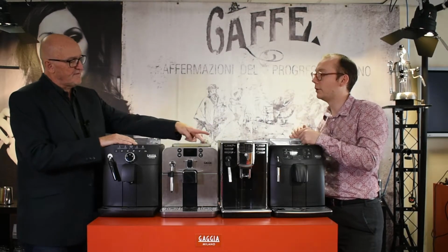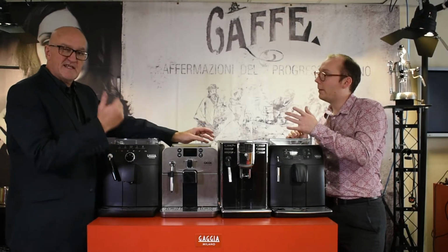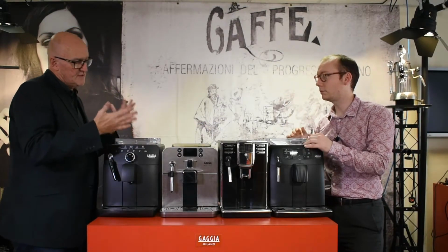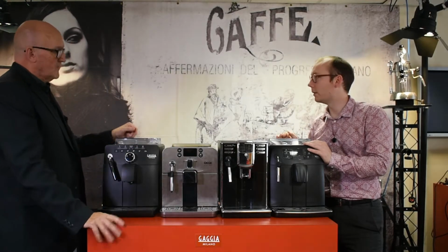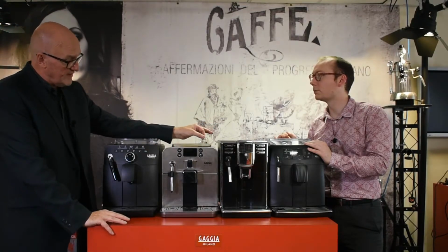It's got a little flap there where you select the ground coffee function on the front. Basically, that turns the grinder off. Then you can put one shot of coffee in there at a time, and then just press your espresso as normal to make your espresso. So whether that's a small or a long espresso, you make it in the normal way, but it's not grinding coffee beans. It's just using the ground coffee.